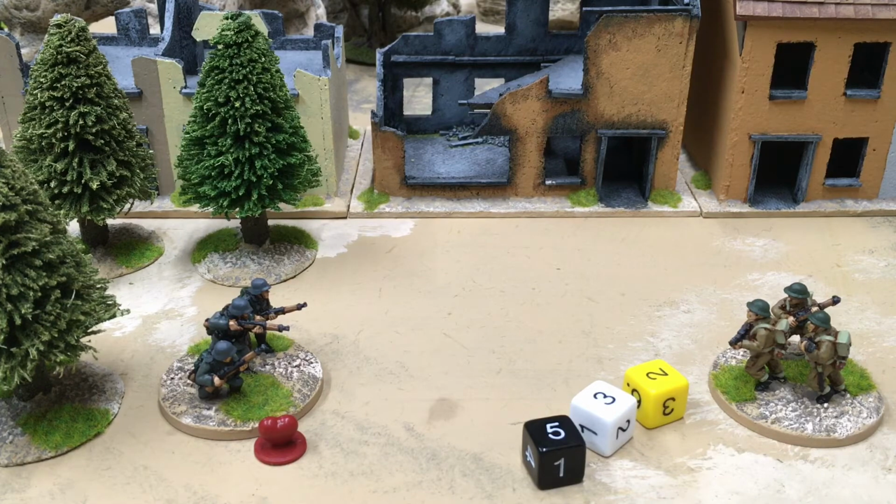Rolling a pinned result as the active player will also lose you the initiative because it hasn't done enough damage to keep your momentum going. Once a unit has a pinned marker, further pinned markers have no effect on it. Pinned is just pinned. There's no degrees of severity. Pins can be got rid of by rallying, which is an action that I'll cover later on in another video.